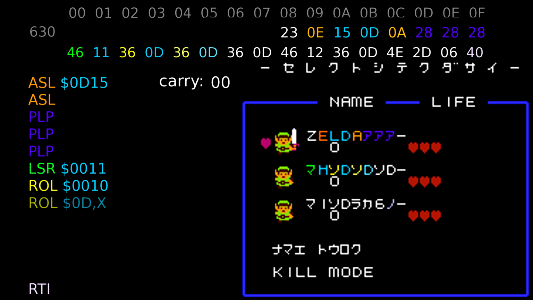Next, we have another rotate left at offset D indexed with X. X hasn't changed, it's still 3, so it's another rotate left at offset 10. 1 multiplied by 2 is 2, and since we used the carry already, its value is 0. 2 plus 0 equals 2, so the value 2 is written to offset 10. Next, we have a third rotate left at offset 10. 2 times 2 equals 4, and 4 plus 0 equals 4. The value 4 is written to offset 10.